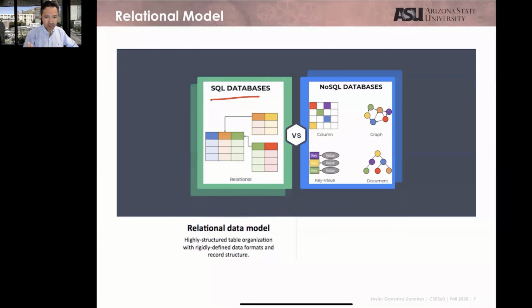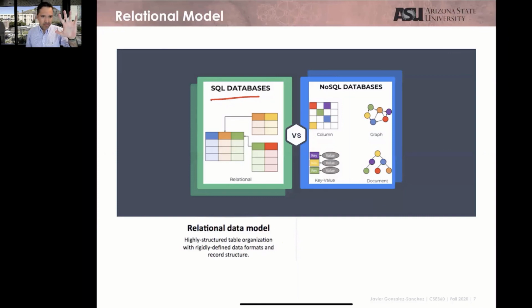Like if you think about the student, you can think about this big spreadsheet in which you have a column, last name, maybe your ASU ID, your email that is unique also, all those columns. And you can think about the rows like every single one of you. Every row is a record, every column is an attribute, and you create this table like in Excel, but in a big scale. And the database system is the one that is going to handle the management of that.